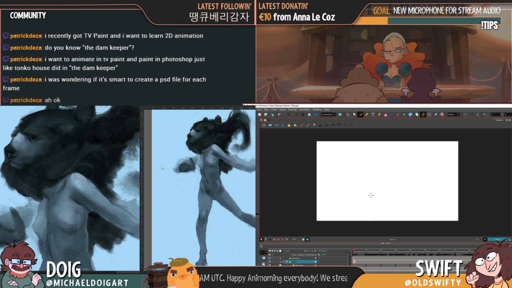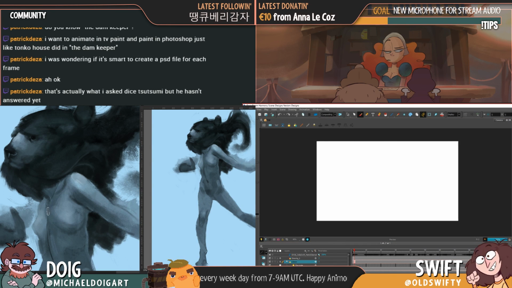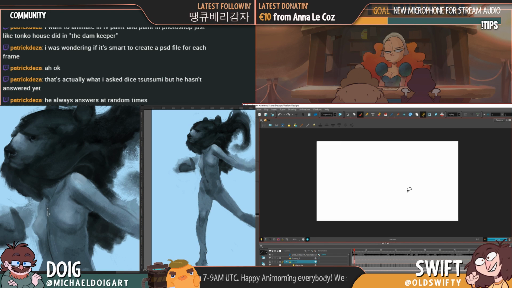It'll be much easier for you to animate like that because you'll be able to go back and forward between the frames like you would if you were flipping it. You may eventually render out each frame as its own. You will absolutely render out each frame individually, but you can do that even if you have multiple frames in the same PSD file.